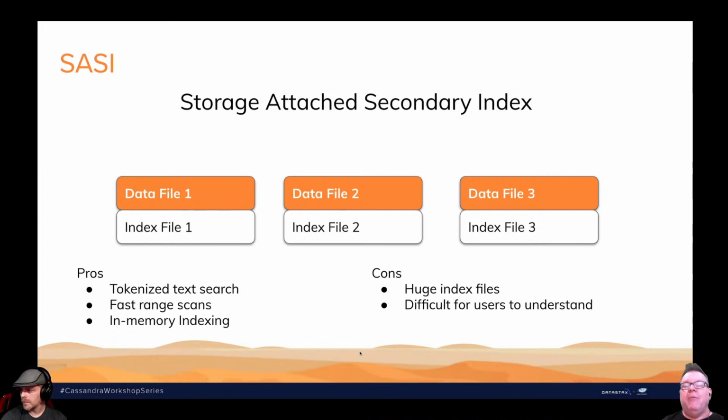However, it wasn't super efficient on the index sizes and how it indexed, and it just created enormous amounts of disk space usage. Like it just sucked up disk like crazy. That was one of the first red flags. And the syntax was built for a specific use case and was really difficult for users to understand. I did a few meetup workshops, webinars on using SASE, and I had to be really careful about how I described to use it because you could get yourself in trouble really quickly by like tokenizing everything. Then all of a sudden you're using gigabytes of disk space for 100 megs of data on disk.